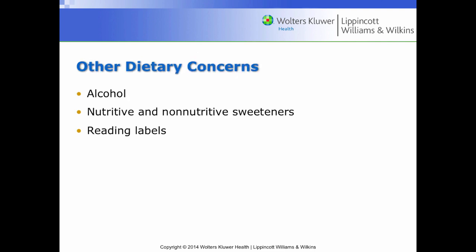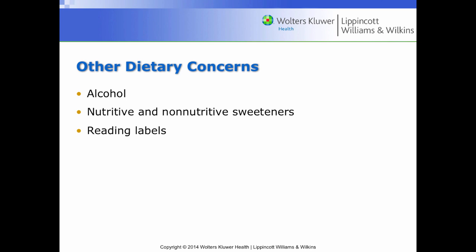Other dietary concerns, avoiding alcohol is going to be very important. Alcohol has a glycemic index of 0 because it doesn't lead to a rise in blood glucose, but alcohol is empty calories. And so if you have a patient who you're trying to improve their BMI, alcohol is essentially calories without any nutritional value.